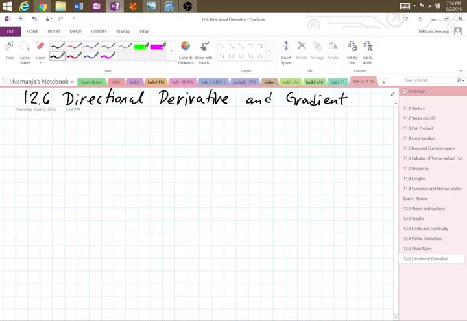When you have any kind of general shape, and you look at any kind of surface, this surface will have different slopes, different changes if you look in different directions. If you take partial derivatives, you are necessarily getting the x and the y directions at that point. But what happens if you want to go at 45 degrees? What happens if you want to go any other way? That is what we are going to do with the directional derivative.